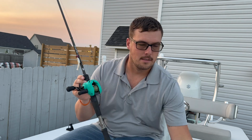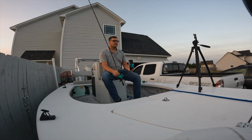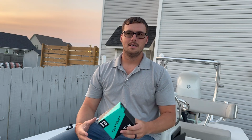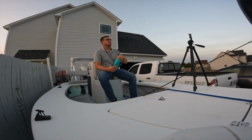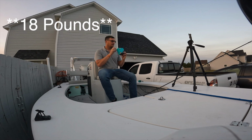But what makes this reel so much better than most reels? First off, it's got 20 pounds of drag. So if you saltwater fish, and if you flounder fish at all, you know that one of the crucial things is getting that hook in the fish's mouth. Flounder have an extremely hard mouth, which means that whenever you go to hook set, the hook almost never really gets punctured, and you're holding it on by tension alone. By having that 20 pounds worth of drag, yes, you heard that, 20 pounds worth of drag.